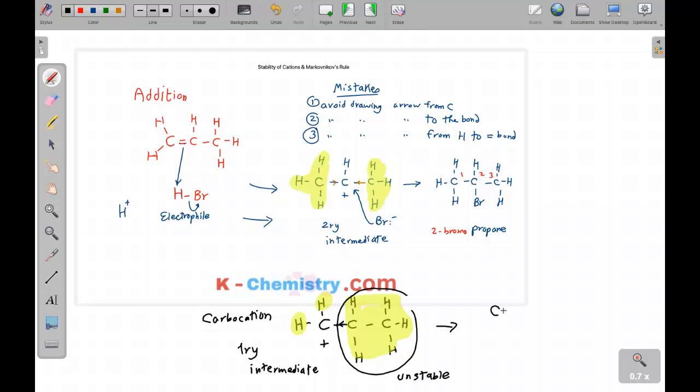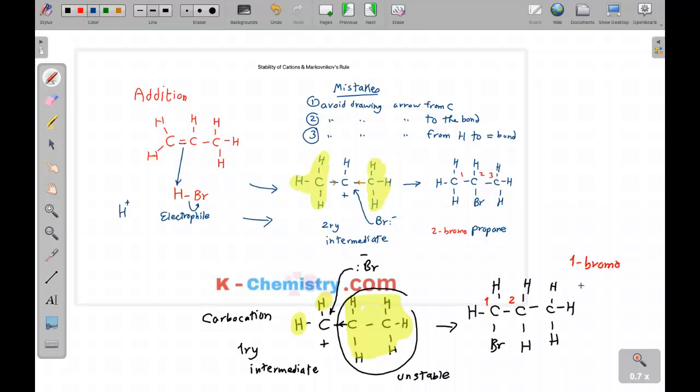And you have to notice that the final product is not the same, because here, if you add the Br later, the Br will be attacking here later. So don't forget that the Br comes with its electrons and attacks this plus later to form the product. So here, this halogen is going to be different. Even if you try to name it to make sure that it is a different compound, you will see that it is attached to carbon number 1. So it is the number 1 carbon. That's why you will not call it 2-bromo, you will call it 1-bromopropane.